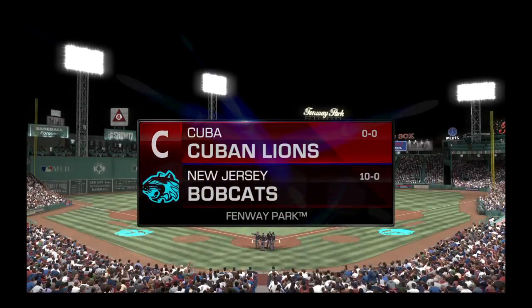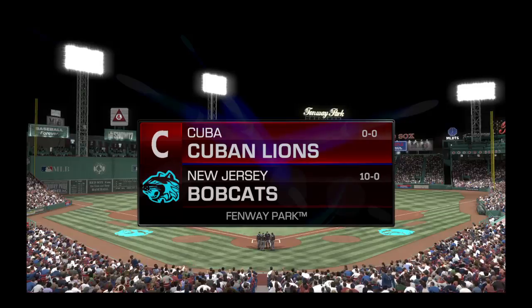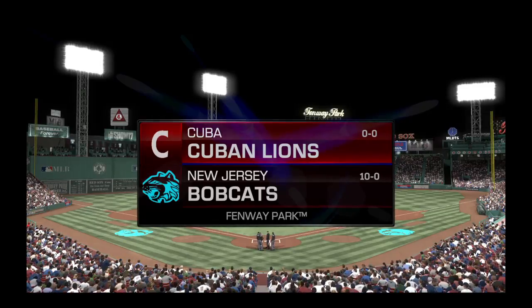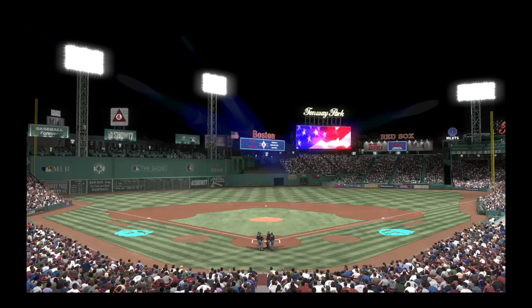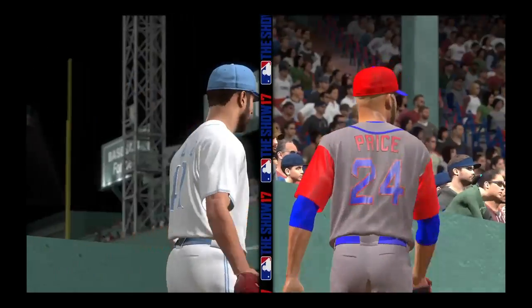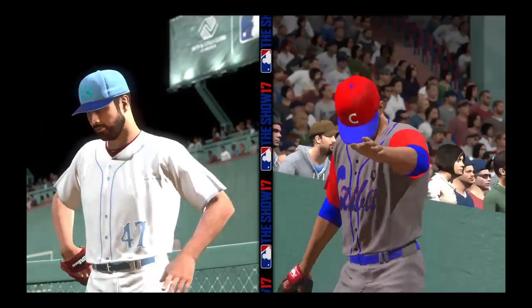From the oldest stadium in baseball, Fenway Park. MLB Network is on the air. It'll be a Diamond Dynasty World Series matchup between the Lions and the Bobcats. It's a dream matchup on the mound. Coming up right after this.